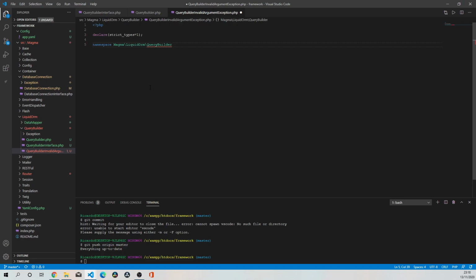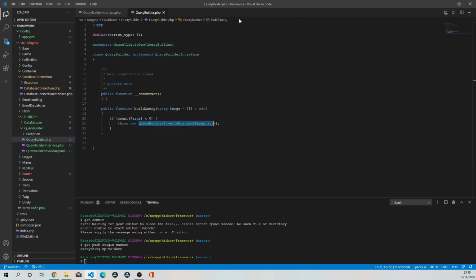It's going to be a long namespace, this one. I'm going to say class and paste that in, and we're going to extend InvalidArgumentException. And again, we're going to pass that in like that. And again, we're going to leave it just as plain as that for now.